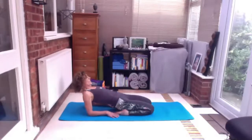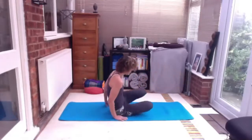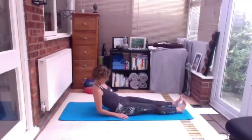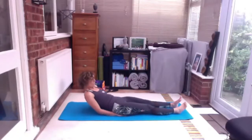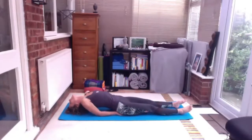And then very gently easing yourself out of this and swinging the legs round in front of you. We're going to come down into fish pose. So we're going to place our hands, palms facing downwards underneath our bottom, staying up on the elbows. And we're just going to come back onto the crown of the head. Again, this opens up through the heart centre, but it also opens up through the throat chakra too.